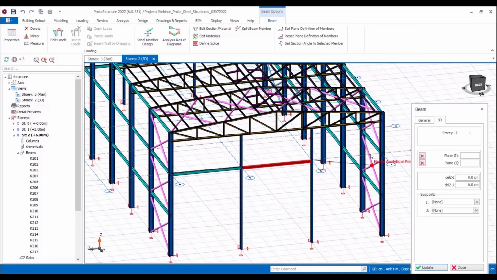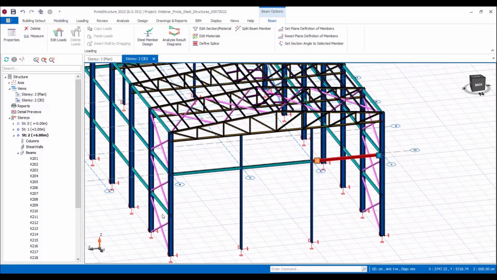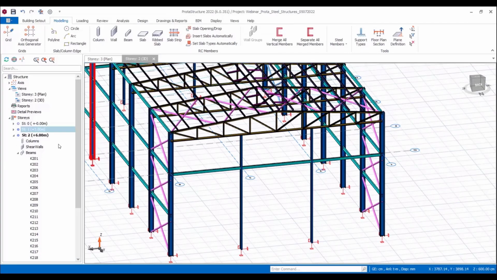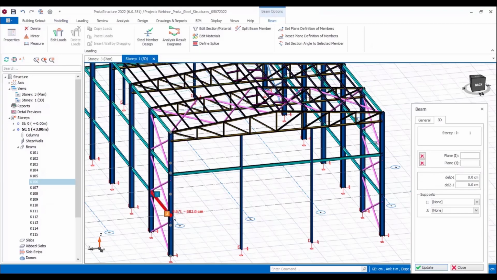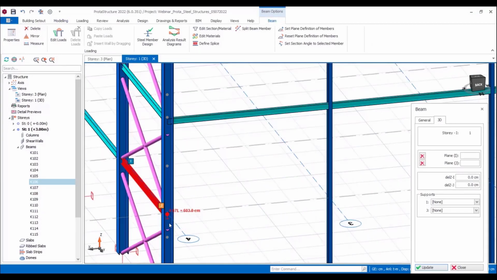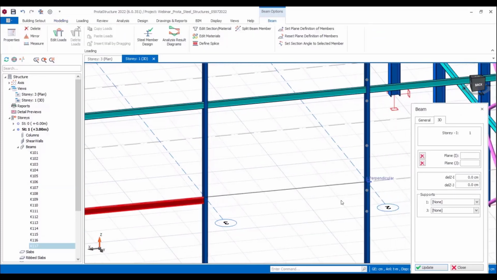Let's assign in the second story. Let's pass to first story and insert some steel beams here between these wind columns.